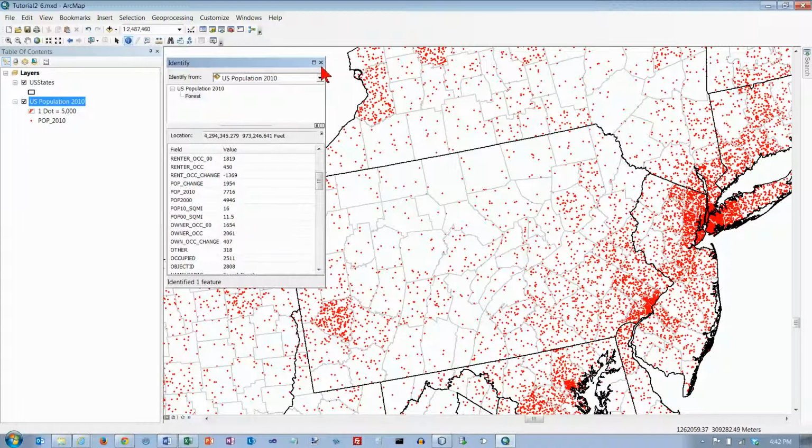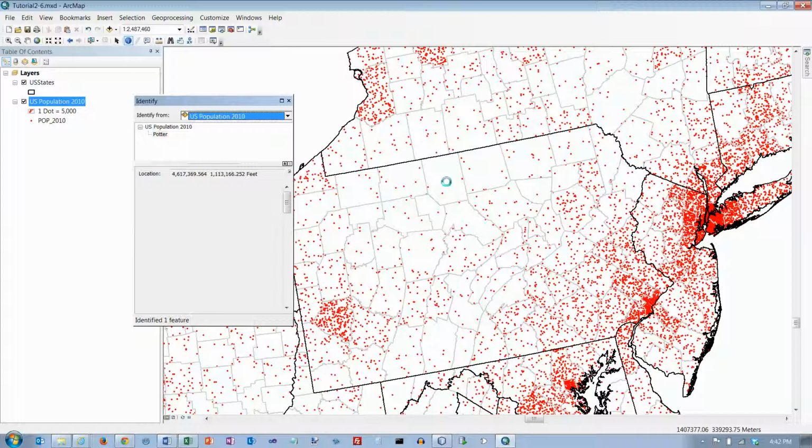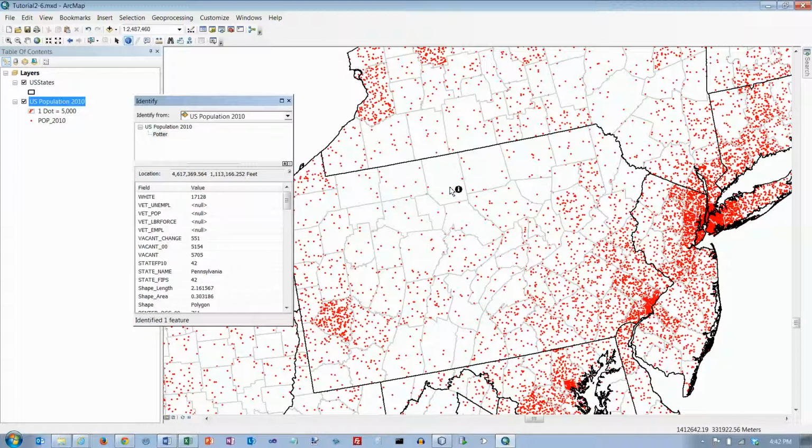Okay, so it's between 5,000 and 10,000, and guess what? There are 2 dots there, which would indicate 10,000. Okay, and actually, if you round that off, it would round to 10,000. So let's go click on another county here. This one looks like it should be around 15,000. And if we check on the population in 2010, it was 17,457. So that rounds to the nearest 5,000. It rounds to 15,000. And they were just 43 people short of rounding up to 20,000.